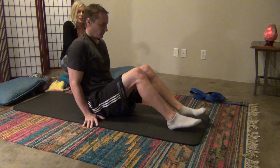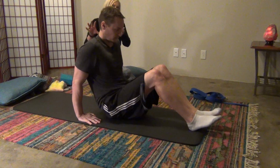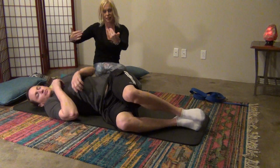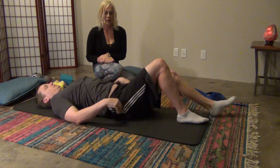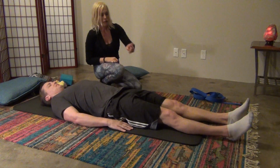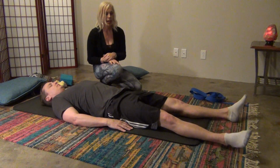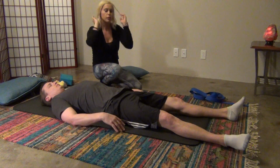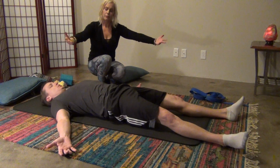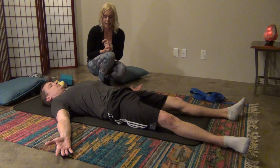Finally, we're going to close in Shavasana, which is corpse pose. So for this, we can roll slowly onto our back, or we can come onto our side and then slowly roll into the back. For alignment in corpse pose, as always, we want to make sure that our heels are a little bit wider than the width of our hips, and we can just let our feet or toes splay off. And again, we want our arms at a 45-degree angle, externally rotated with our palms facing the ceiling.